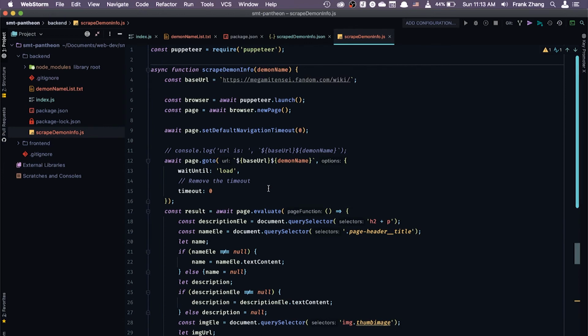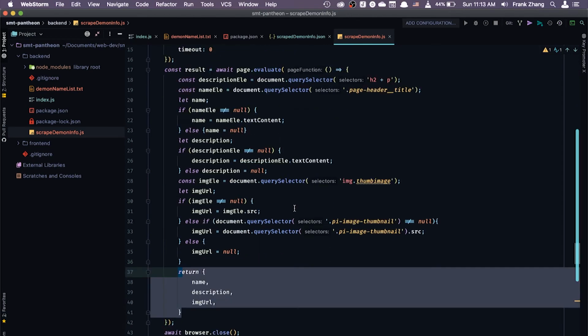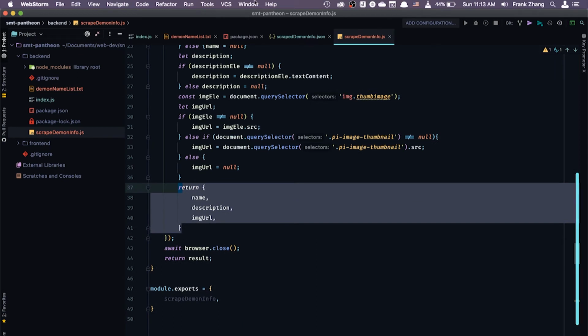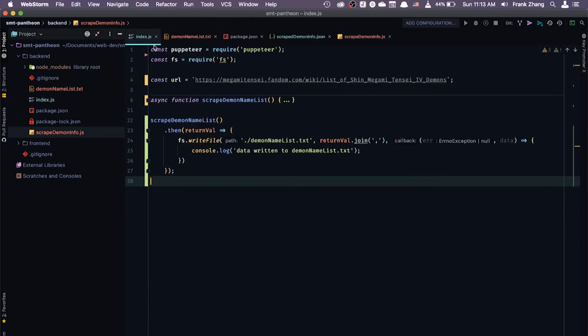It's pretty much utilizing the same elements, the same principles that we have talked about in the scrape daemon name list function. So to save you some time, I'm not going to bore you with the details. And inside of this index.js main script, we're just going to utilize the function that we have defined and save all of the daemon information into a JSON object.